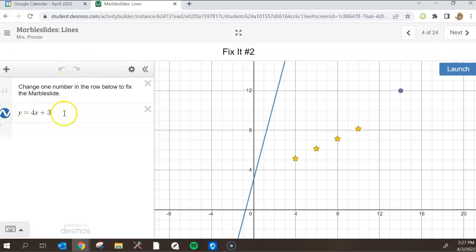Again, probably on this one we need to change a couple of things. Maybe we need to change the four, maybe we need to change the three. Please don't make too many changes all at once. As you're learning and exploring this, change just one number at a time and see how that affects your line so that you can really make connections between what this number here means when we change it and this number, what it means when we change it.